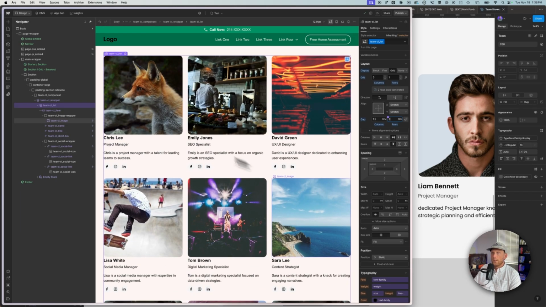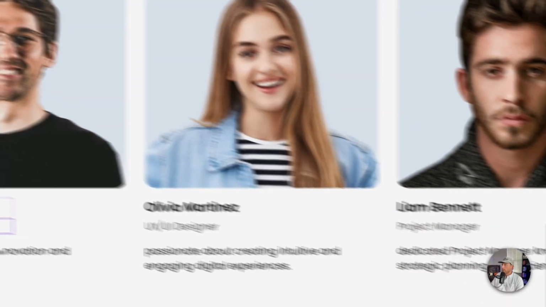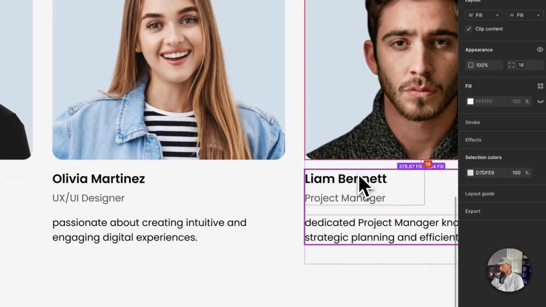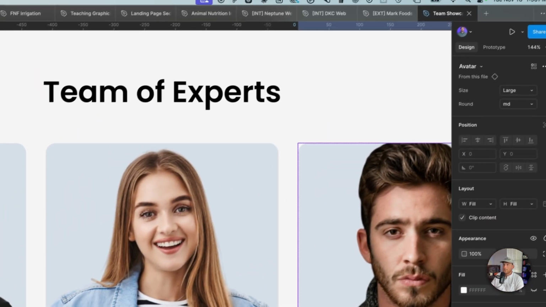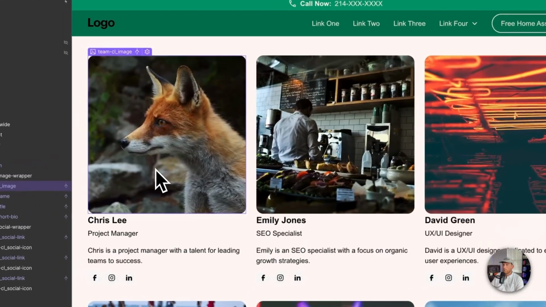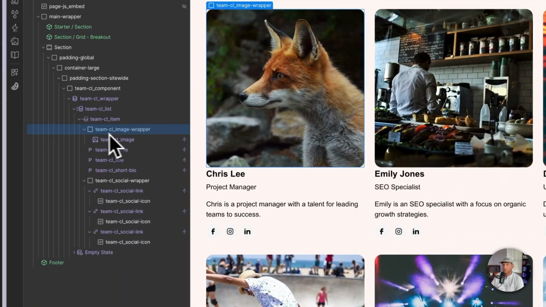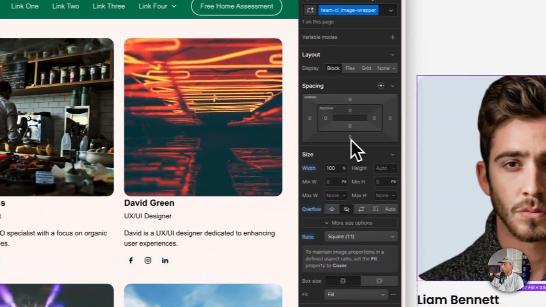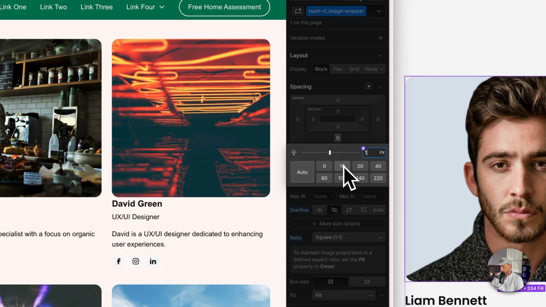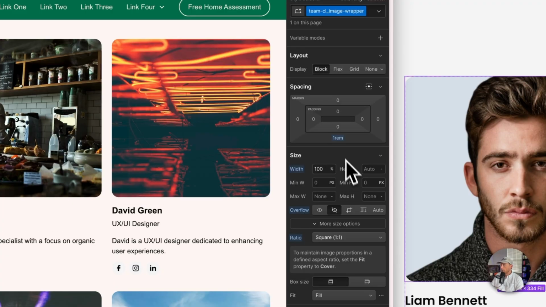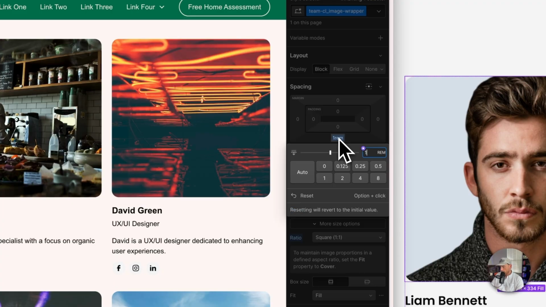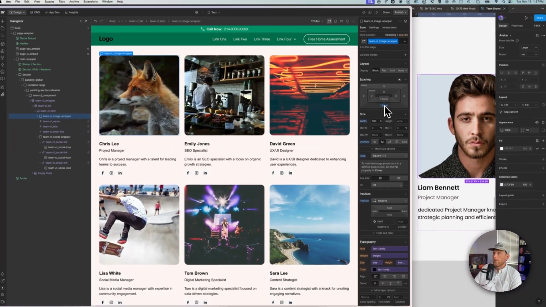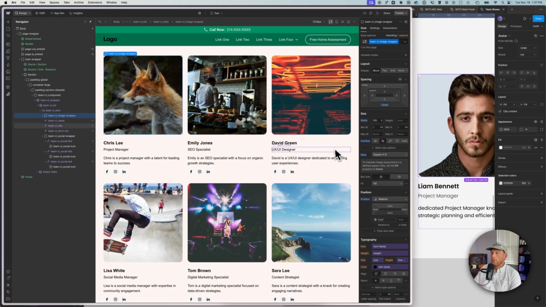Okay. Now we need to make sure that we put some space in between our image, and we can check that. That's 16. But we're going to go maybe a little bit further than 16. So let's go to our image wrapper. Let's do 1.5. Okay, cool.